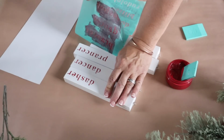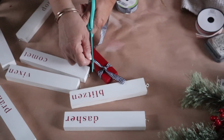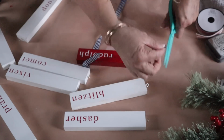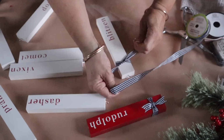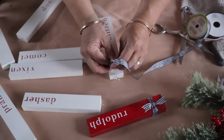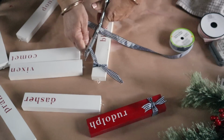Once I remove the transfer, I let it dry, and next I'm going to wrap it with some ribbon on top. I'm just using some buffalo check ribbon that I picked up at Dollar Tree. So I just wrap it around the top. I actually give it a little knot, and then I'm going to dovetail the ends.